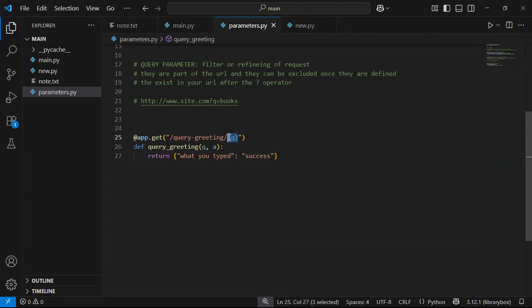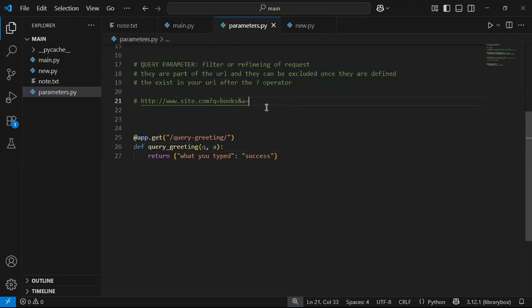Remember, if you take this off here, it means that Q and A now become query parameters, right? So now you'll be wondering, how do we provide two query parameters? Do we need to come back and do another question mark for the second one? No. If you have more than one query parameter, how do we add all of them together? You simply join them with ampersand. So if I have a second one, I simply come here and say ampersand, and then provide the second one, which in this case is A equals to, let's say, something else.